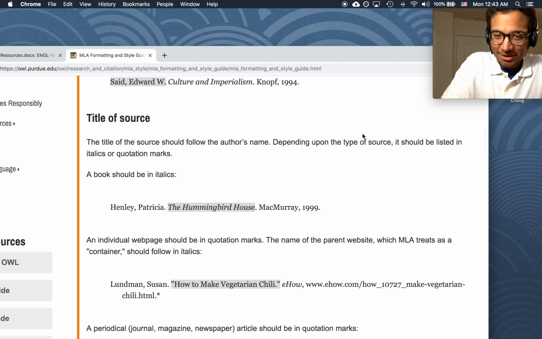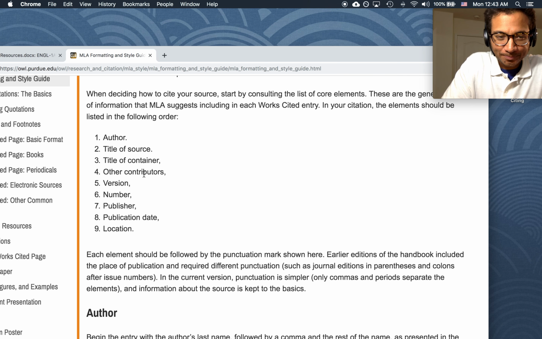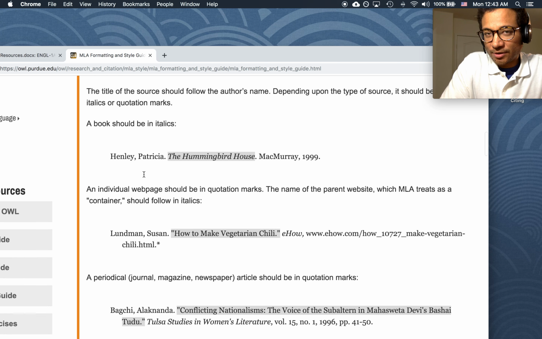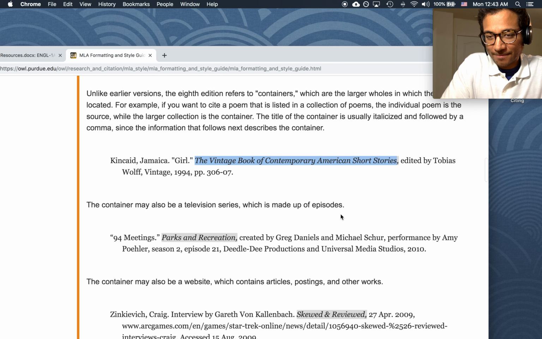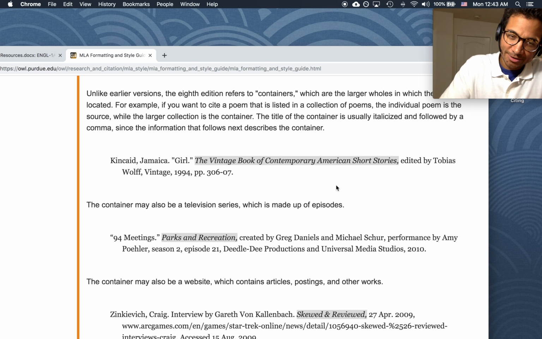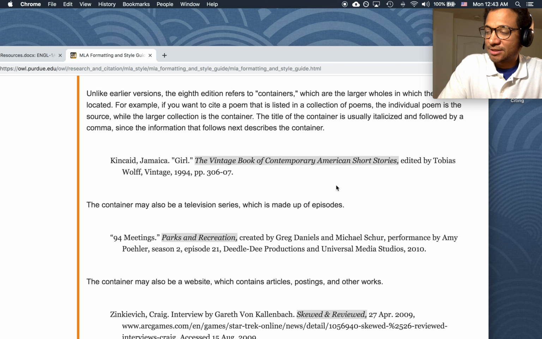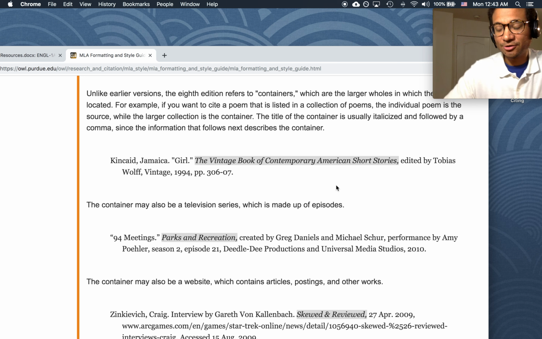Here where it says edited, that actually falls under other contributor. So an editor is contributing, just like a translator can contribute to a work. Similarly, translator, illustrator, right? If you write a children's story and then someone you know illustrates it, that's where you would credit them. And this is all really important because of intellectual property issues, right? It's a real thing. You need to give credit where credit is due, simply put, and we do it in this fashion here in the humanities.